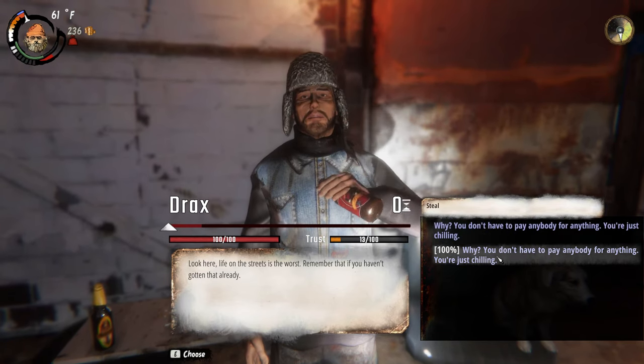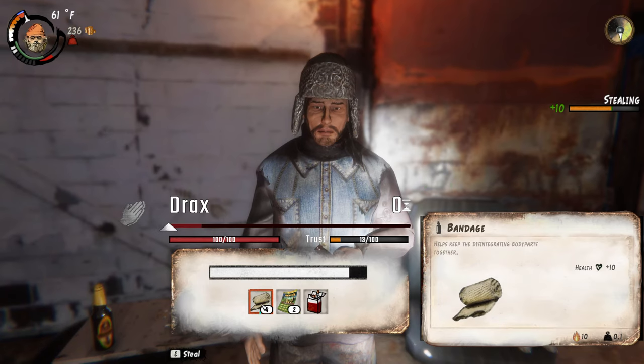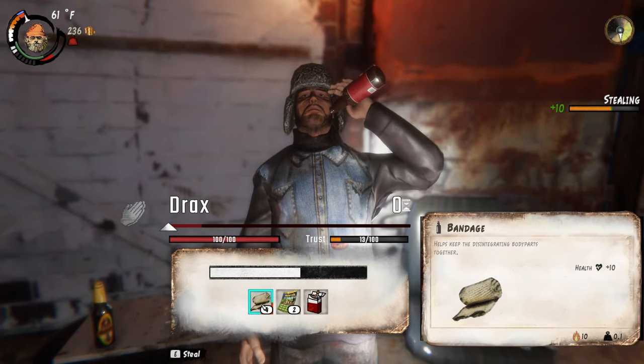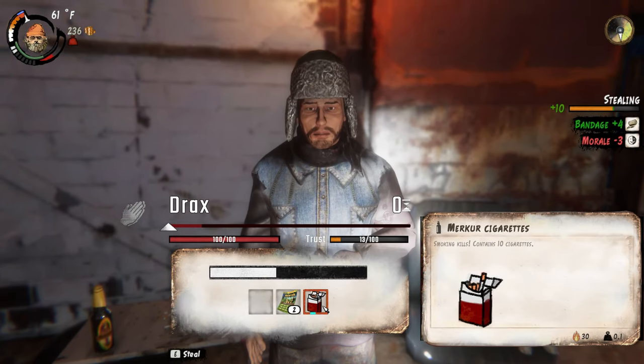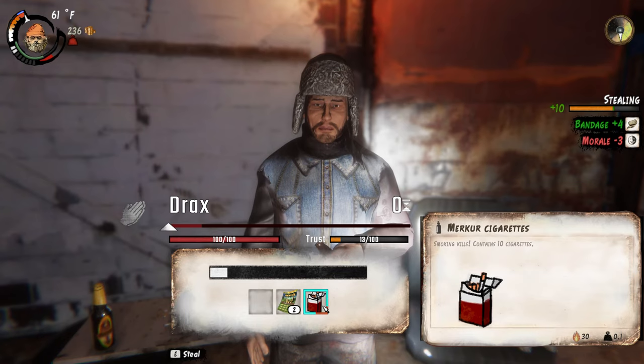Just chilling. Let's do this one because you can steal from them. We need these bandages. There's four of them. We also need the cigarettes if we can get it. I don't think we're going to be able to. Come on, come on.